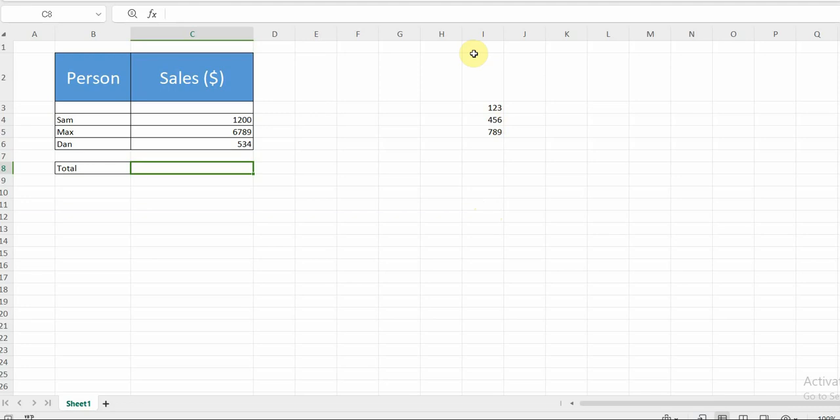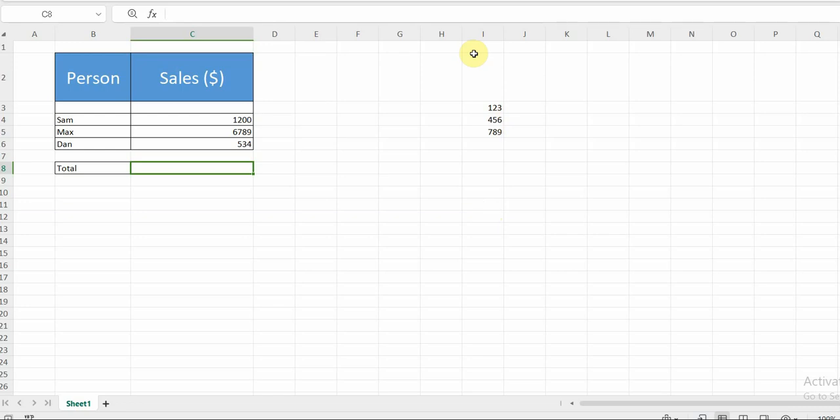Everyone. In this video, we will see how we can calculate sum in Microsoft Excel, Google Sheets, or Apple Numbers. You can calculate sum in any way you want. So in this video, we will cover three cases: continuous rows, continuous columns, the same as continuous rows, and different cells or sparse cells.